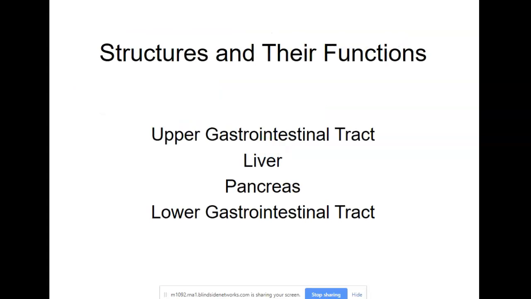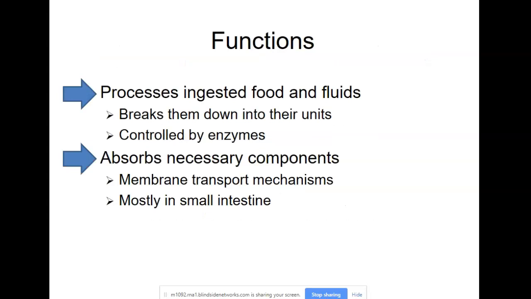So the first thing we're going to do is a basic anatomical review, and then we'll follow it with some very high level function overview. This isn't going to be super in-depth physiology because we'll talk about that when we get to each of the disorders, how the physiology is essentially going wrong, for lack of a better term.